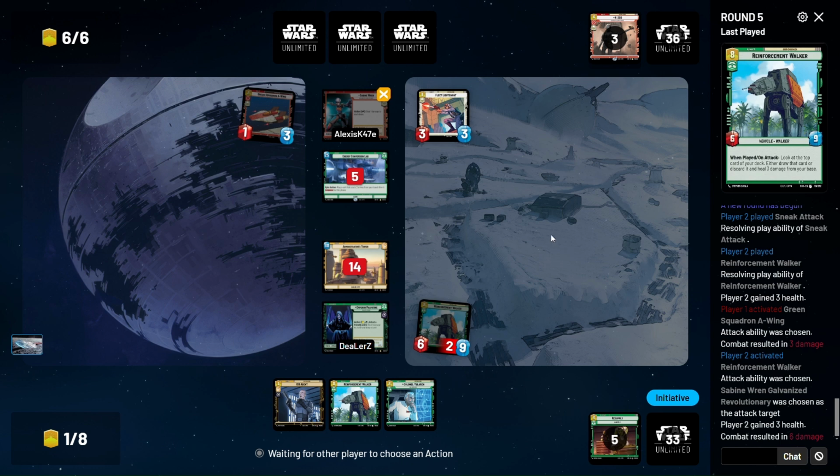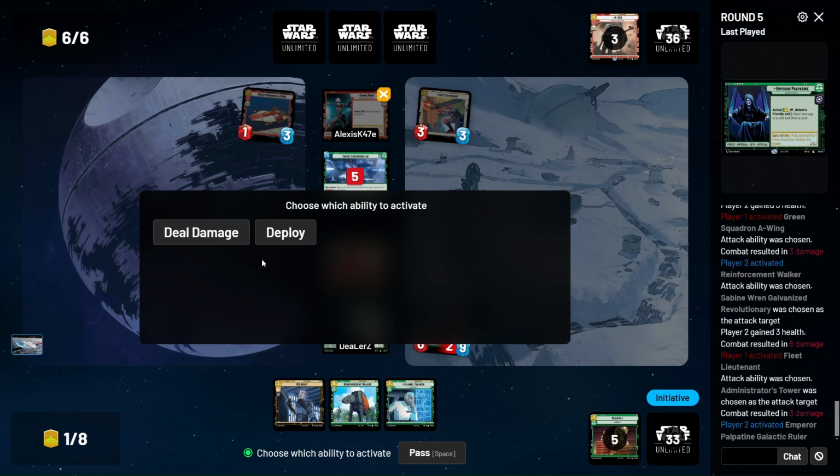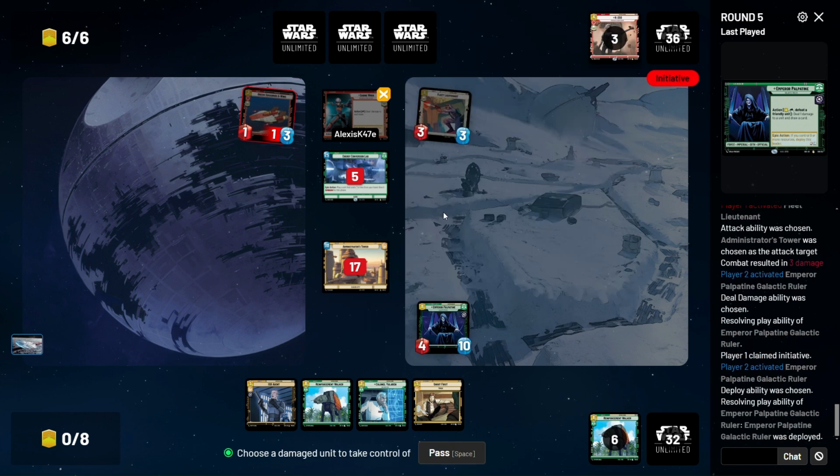Could actually use Palp's ability here. Actually, I think that's smart because this is gonna die anyways. Take the thing in space just because we can kill the Fleet Lieutenant. And then we'll play Reinforcement Walker next turn. And a shoot first, most likely. He just claimed the initiative. Interesting.